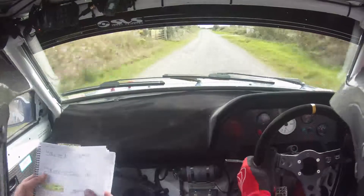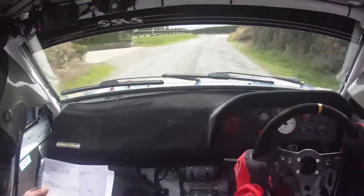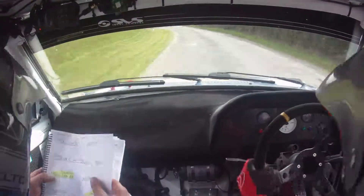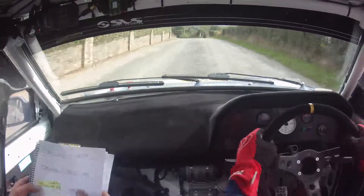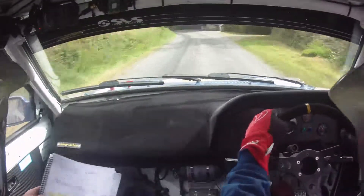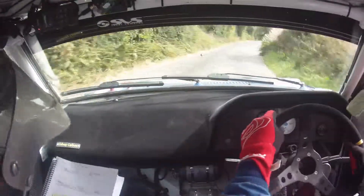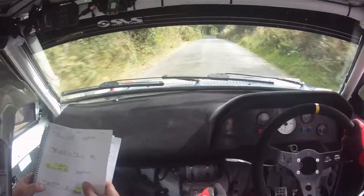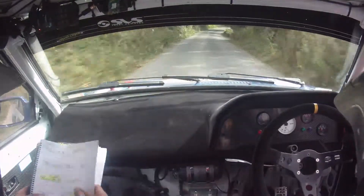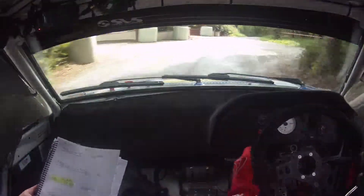And 150 down in the middle, that crest, 150. And care, one right on the crest, and a long two left tightens, long two left tightens here now over crest. And 80 down to a caution, four left over gravel, and sudden four right. Four left here now over gravel, and a sudden four right. 200, and a late four right minus on the wall, late four right minus here now at the wall. And a three left, three left opens over the finish.